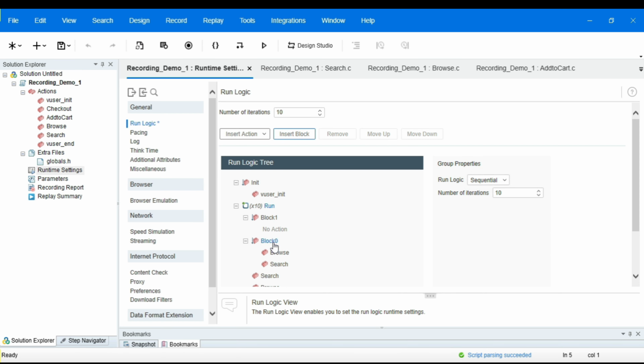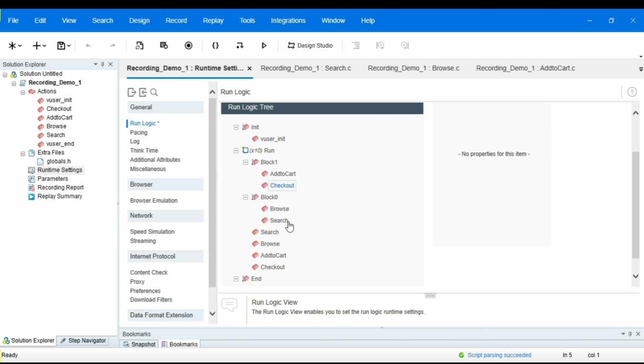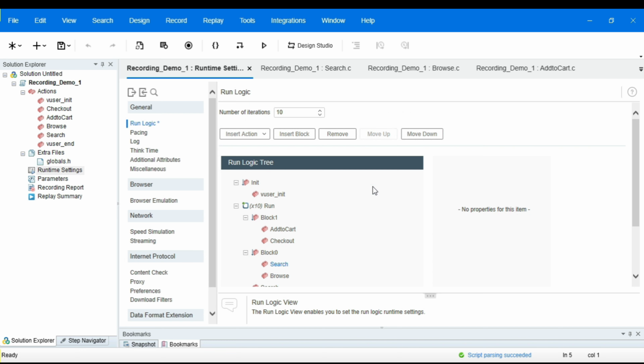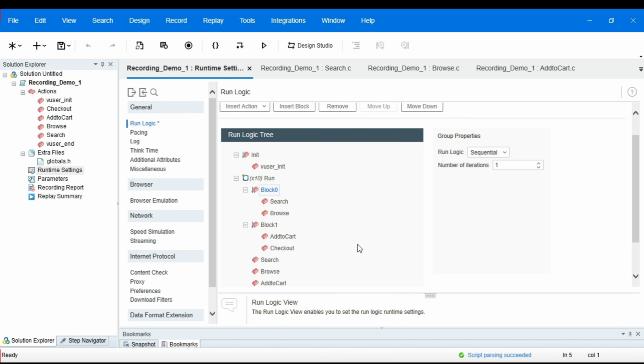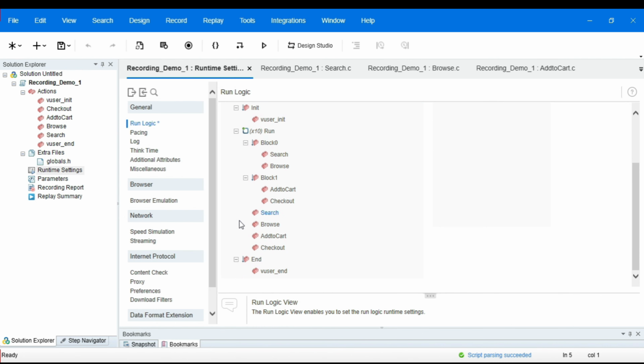See, by default it starts with 0. Now it is block 1. I'm going to insert my add to cart and checkout in here. So typically add to cart comes first, and my search. You can even move the block up and down like this. So let me remove these actions.